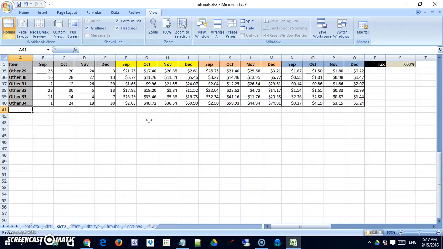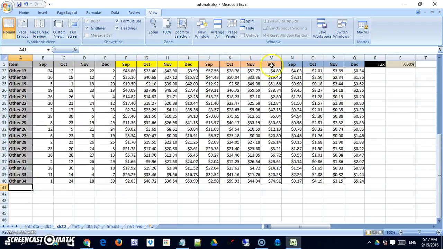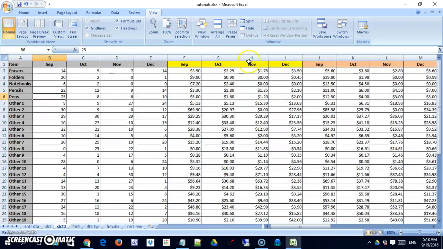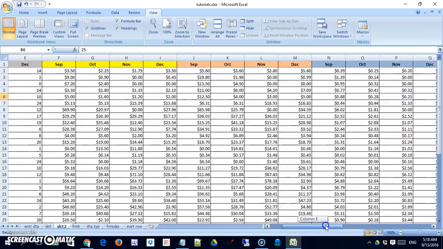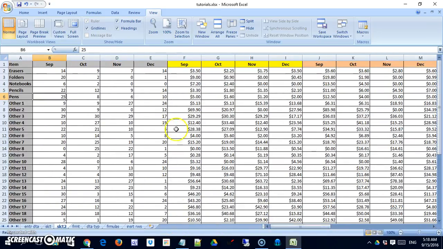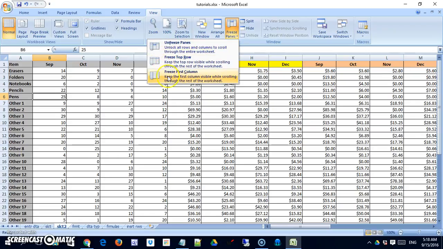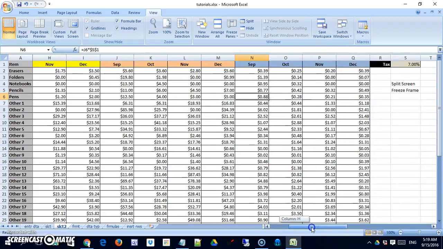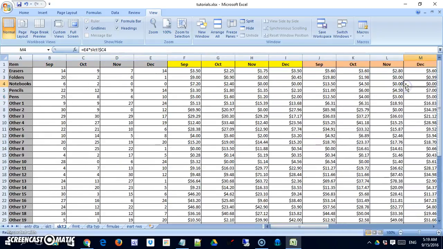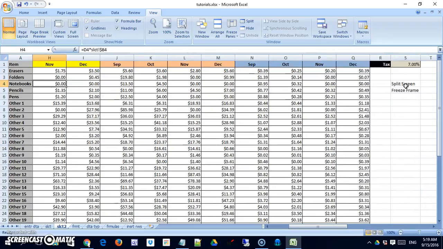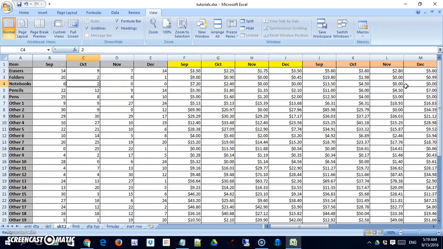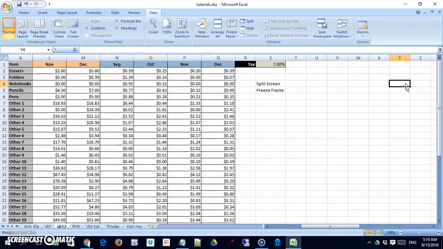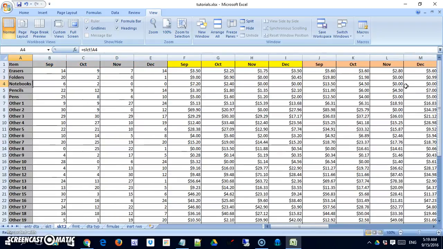And now when I scroll down, I'll be able to look at anything and be able to see that heading row when I do. Now what if I'm dealing with data that goes off my screen to the right, so that I would have to scroll horizontally to see it? Well, a simple solution would be to say, freeze first column. Now when I scroll either with the scroll bar, or simply by arrowing over, you'll notice that September disappears first, then October, November, and that first column, the labels stay in place, which is what I want.